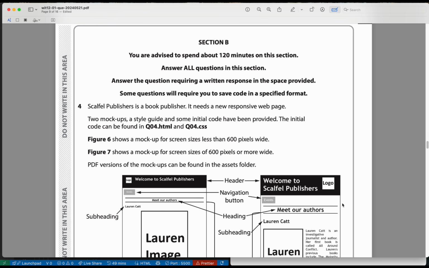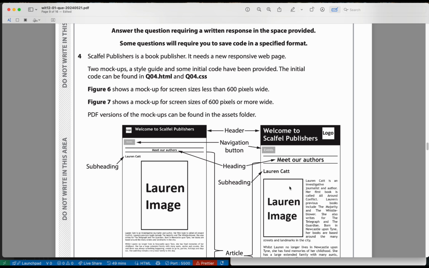It's a website that we have to design using HTML and CSS. This is a part of section B, and they already advise that you should spend about 120 minutes on this section. So basically, this is what they gave you: there will be 2 mock-ups, a style guide and some initial code provided. The initial code can be found here and here.